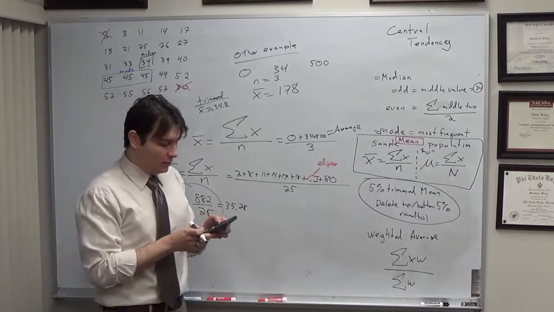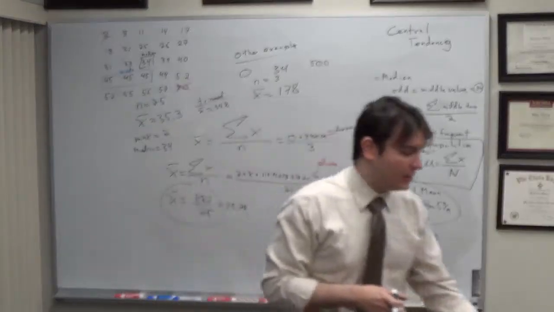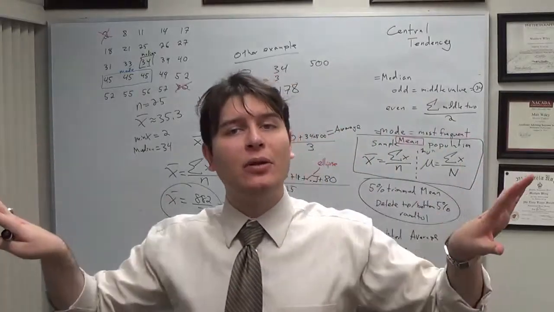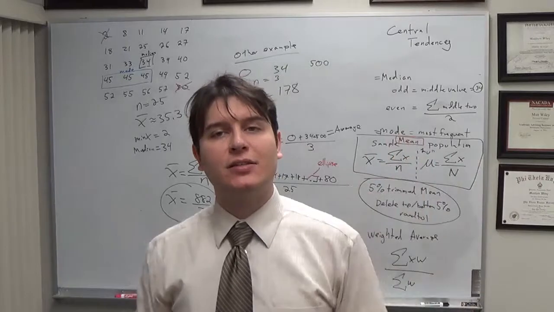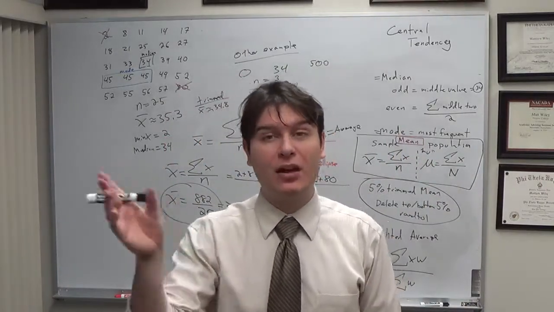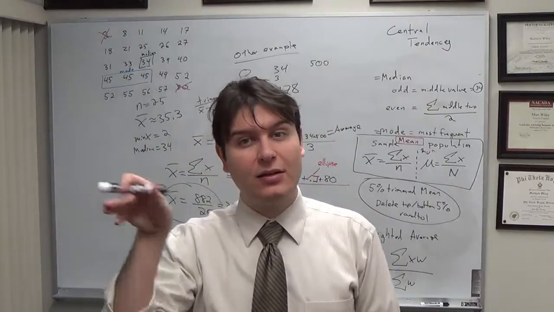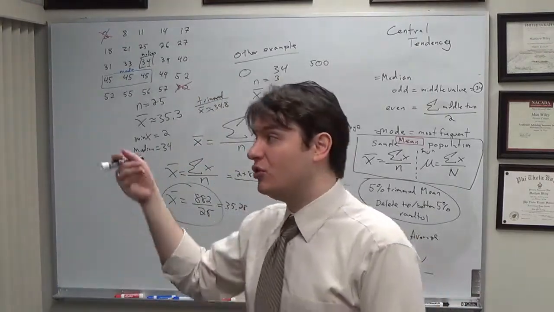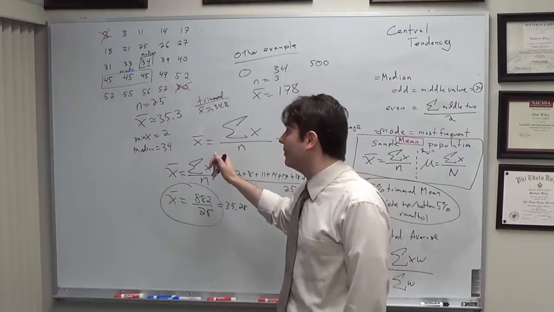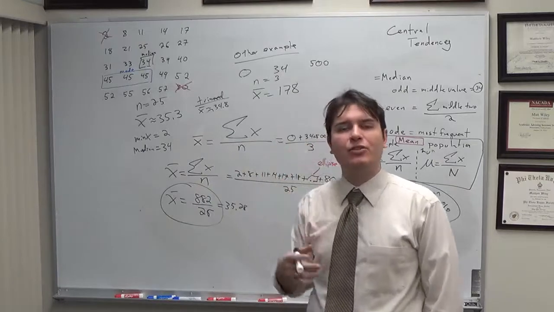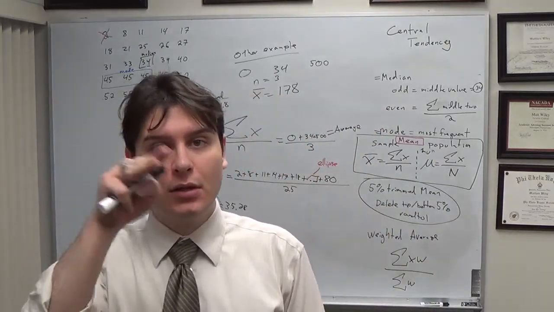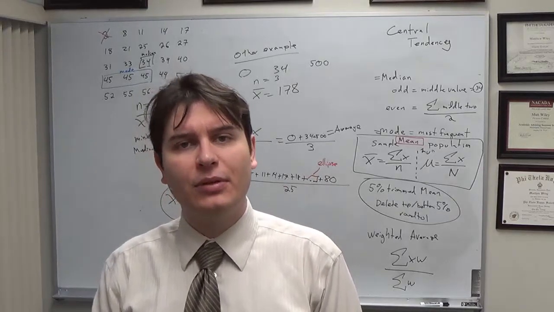5% trimming, as long as you've got, let's say, more than 20 variables, can get rid of some of the outliers and give you a better sense of what's happening in the middle. If we'd gone back to that earlier example where everyone was kind of together and we had that positively skewed histogram and we just trimmed 5%, we would have cut off the CEO's salary definitely in that list of numbers, and that would have given us a much more clear picture. It would almost look normal if we trimmed off the CEO. It would have done a lot more of that build up and build down business.